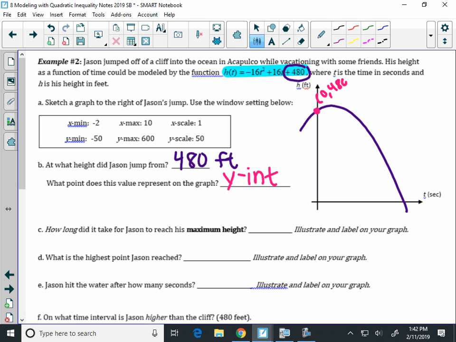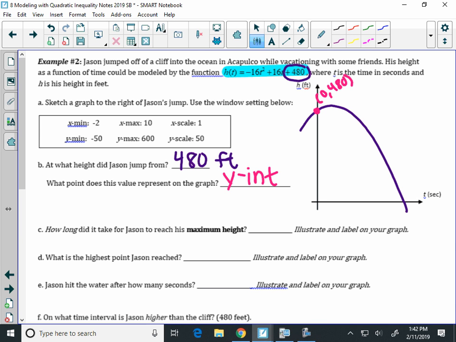Now, if you aren't sure where 480 is, let's write that on our paper real quick. We need to label our graph today because we're going to draw on it. 480 feet, I would say, is a little less than a 5-story building. So that's at least 4 stories up. That's how tall the cliff is that Jason's jumping off of into the ocean. He's very brave. I don't think I'm that brave. So Jason's jumping off a 4-story cliff here.